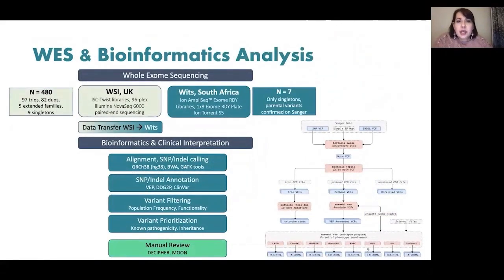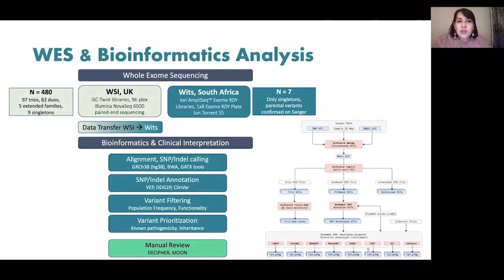Regarding the sequencing and bioinformatics arm of the project, we've really been leveraging the strength of the DDD UK team whilst ensuring that we build appropriate capacity and expertise locally. We've had excellent support from the H3A BioNet's local network in setting up our bioinformatics pipelines. Thus far, we've sequenced 480 participants using the Wellcome Sanger Institute's Illumina NovaSeq platform. In addition, we've also done a small pilot project here in South Africa to establish the requirements for performing whole exome sequencing on our locally available INS5 instrument.